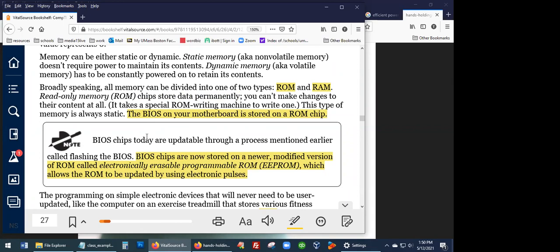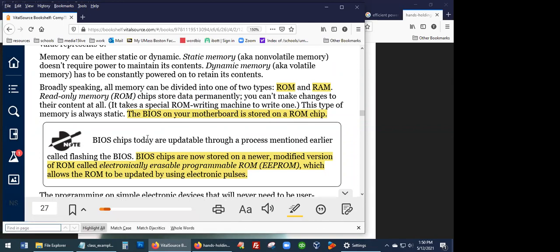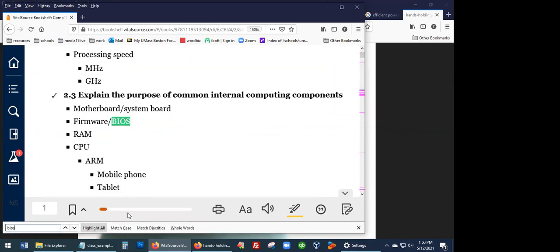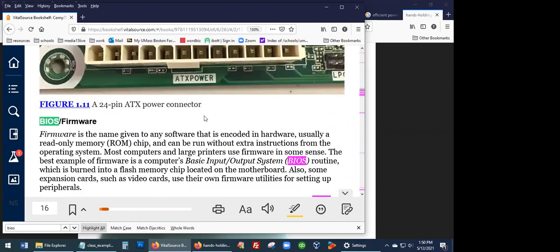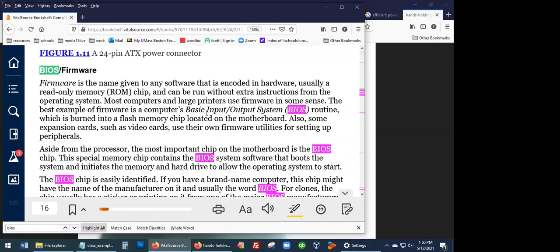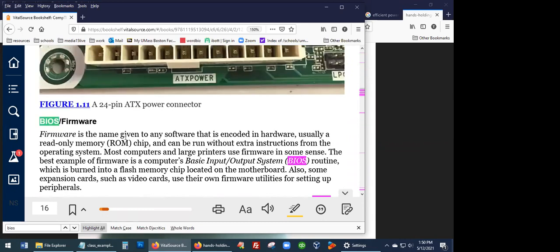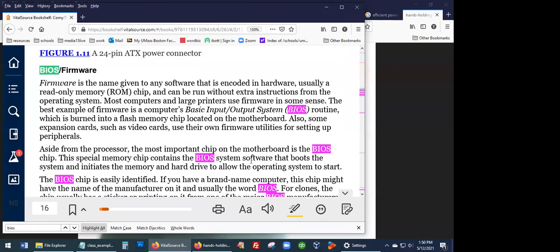Let me find some more information about your BIOS. We're going to come to that in a bit, but since you asked about it now, let's see what it says here about your BIOS.